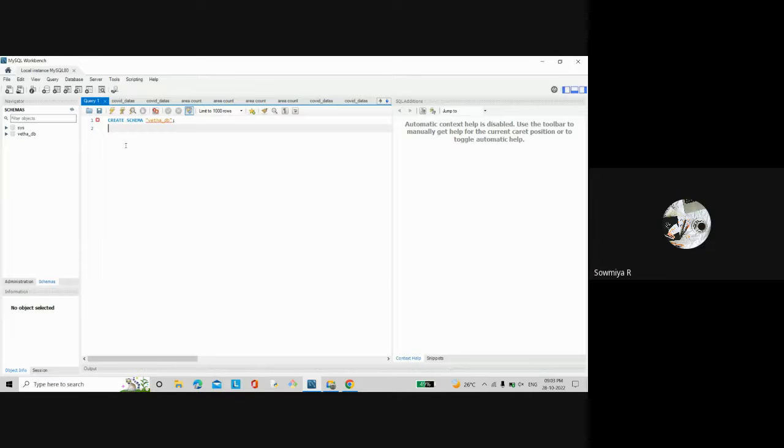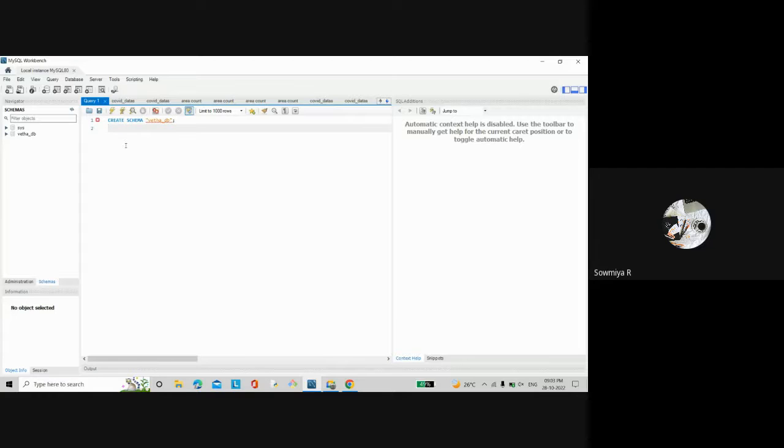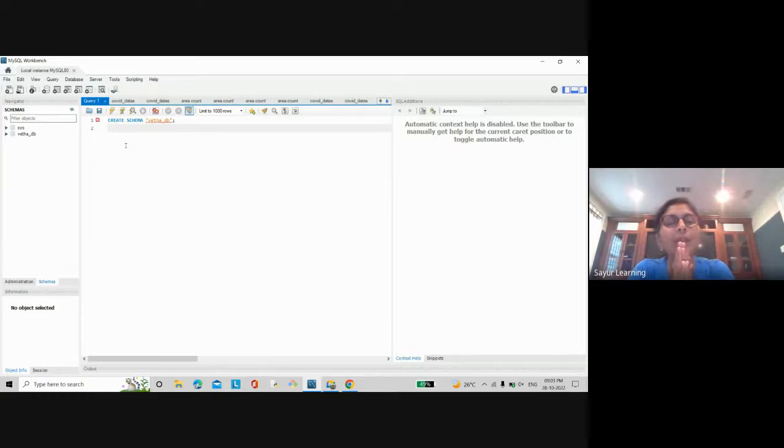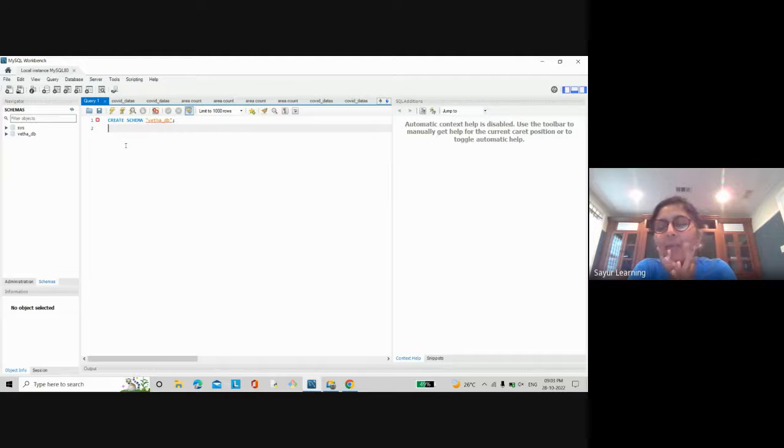No ma'am, when installing MySQL Workbench itself, it asked for a username and password. During installation or launch? During installation, ma'am. I did it with custom setup. Okay. But the password setting is for the MySQL configuration. If you look into your MySQL configuration, that is where you enter the password, and the Workbench application itself doesn't need a password. If it's a problem, Workbench surely has some configuration somewhere. You can delete the file and restart the whole thing.